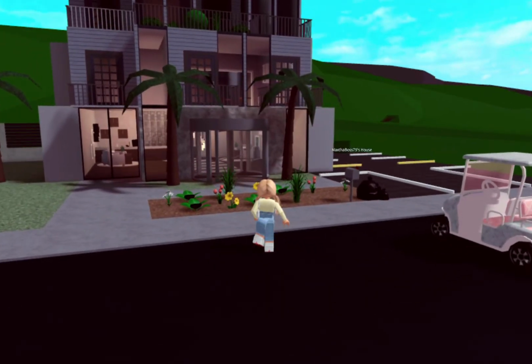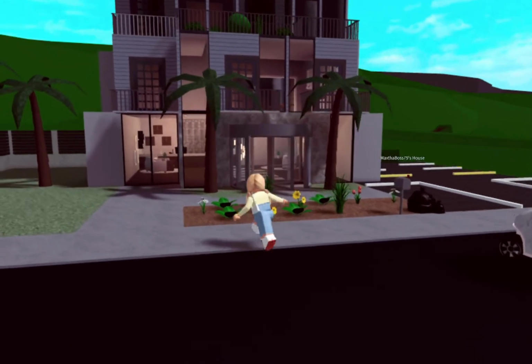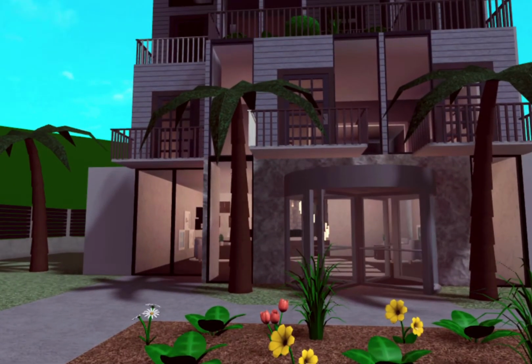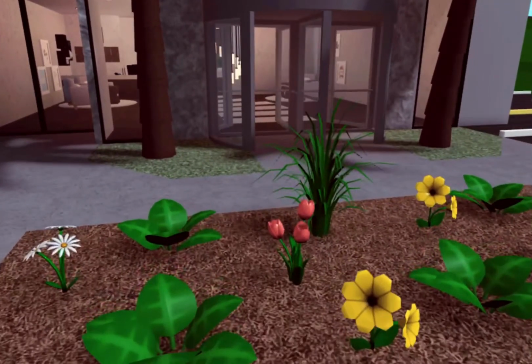But to be honest, right off the bat, it looks beautiful. I honestly have no idea what it is, but I'm just going to say it is a hotel. From the exterior, I love it. It gives me really beachy vibes, which I absolutely love at this time of season. Like the summer season, vacation time, I'm obsessed.